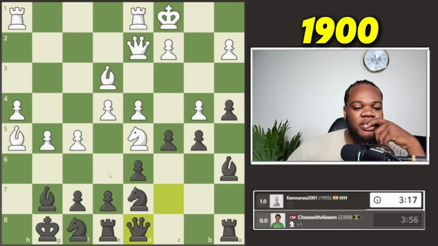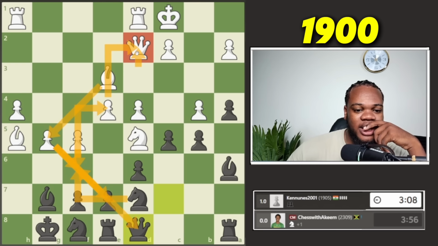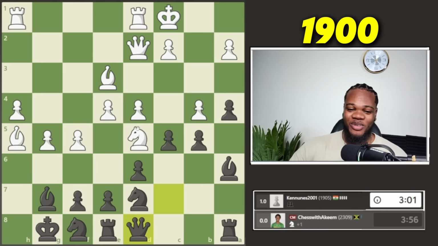I'm actually seeing something. If f6 takes, if I go knight takes, bishop g5 pins. Oh, but then I have knight takes e4, hit the knight, and if he takes my queen, I take his queen. That would be nice. Yeah, that would be very, very nice. That's some nice calculation there. But what if he tries to exchange everything here?